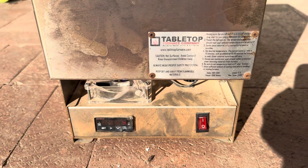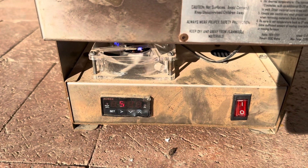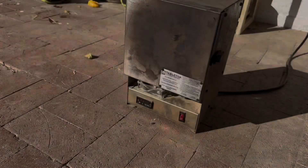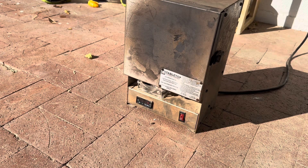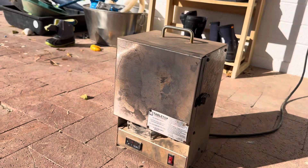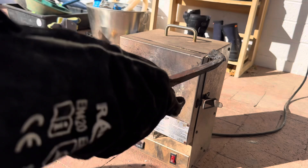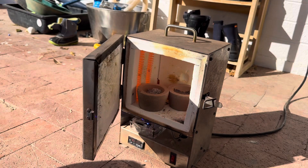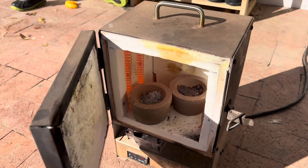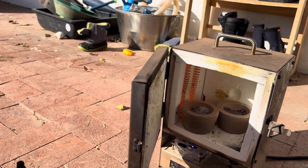We'll compare the weights once these have fully cooled off, and see if there's any real measurable difference using the collector metal versus not for this material specifically. We'll check on this in about 30 minutes. The tabletop furnace is warming up — it's about 550 degrees, I'll let it cook. About 25 minutes in, it doesn't look like we've hit our desired temperature. I don't know if the oven's old and tired or a little weak with all that material in there, but we'll pop it open and see what we can see.